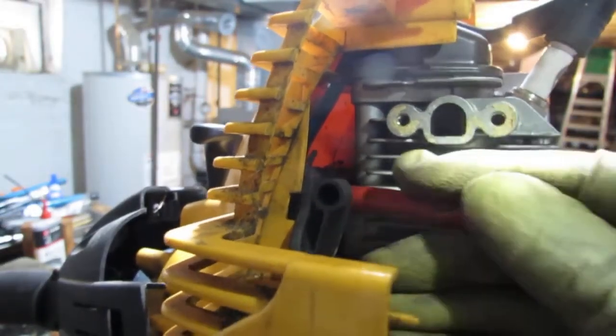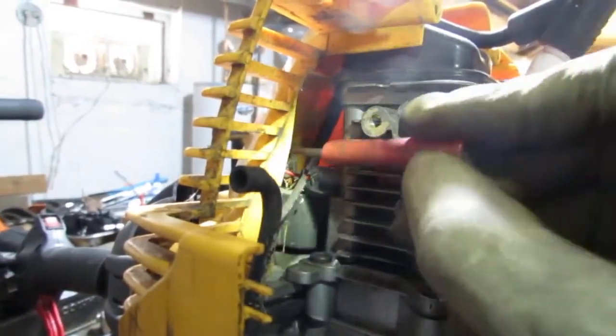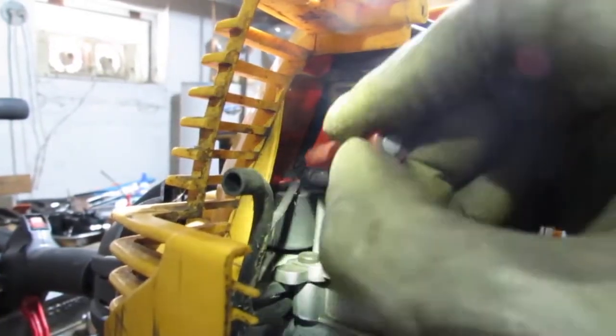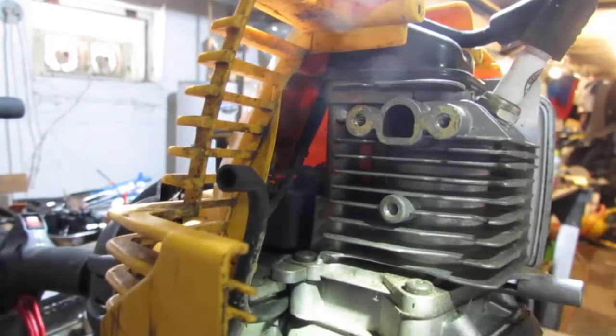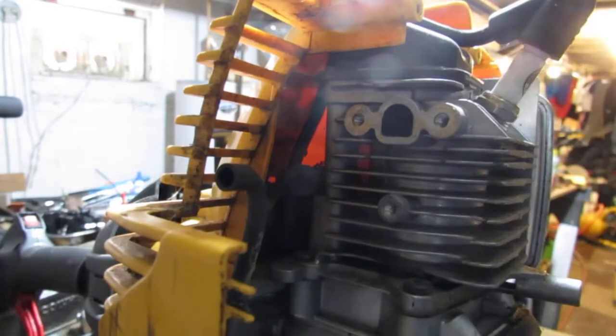Size matters. Did you see that? That's the red wire just disconnected. And then it looks like the other one's screwed on to the magneto. So that's not going anywhere until we separate the engine from this.